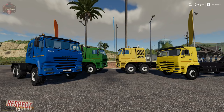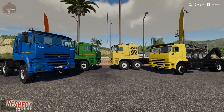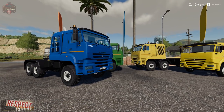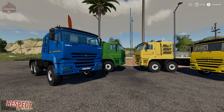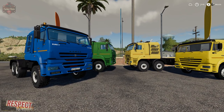Guys, once again today, we have a pair of mods. We have a Kamaz truck pack and a Kamaz hook lift pack. Both of these are by the same mod author, and both can be found over at modhoster.com. These are quite interesting trucks, and they have their own unique features that I really wanted to show off to you guys. Plus, they are big, they are beastly, they are powerful, and if you're playing on one of those Eastern European maps, I think they would fit quite well. So let's first take a look at these things in the shop.